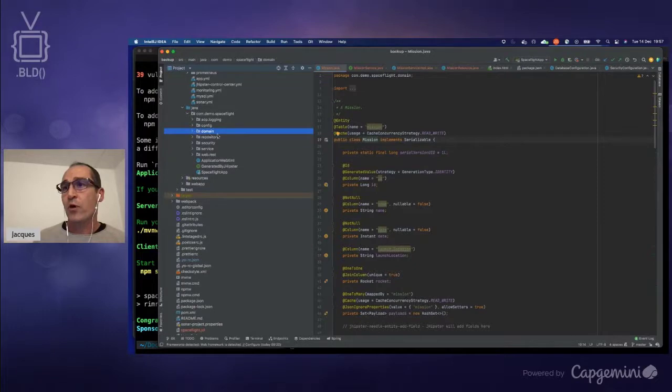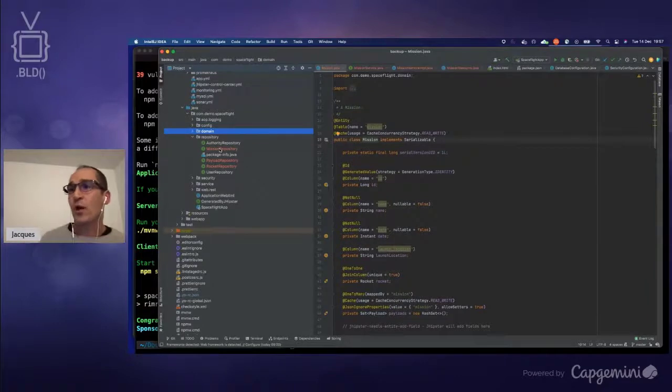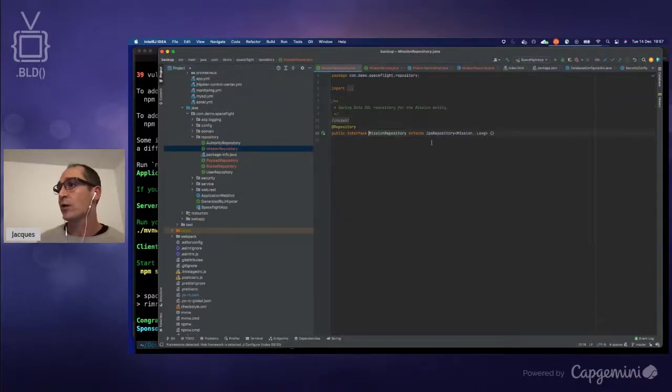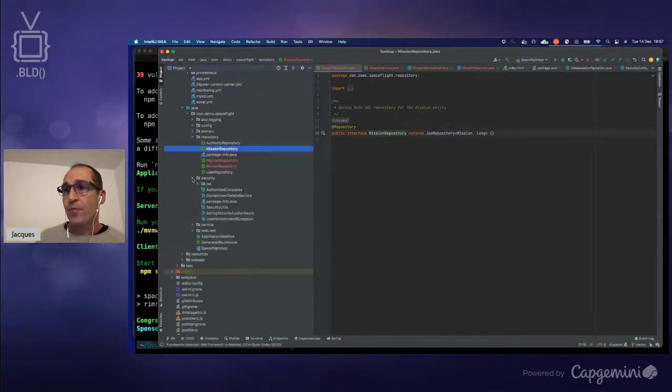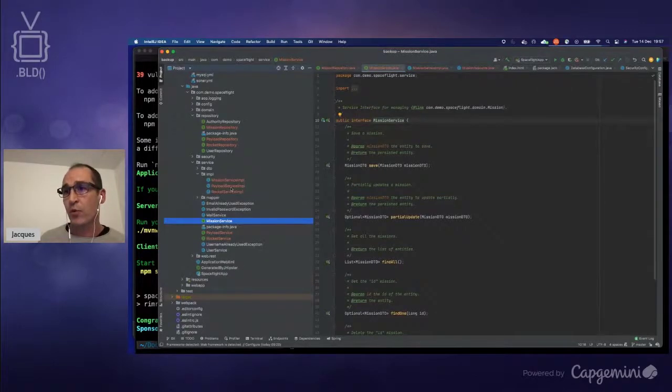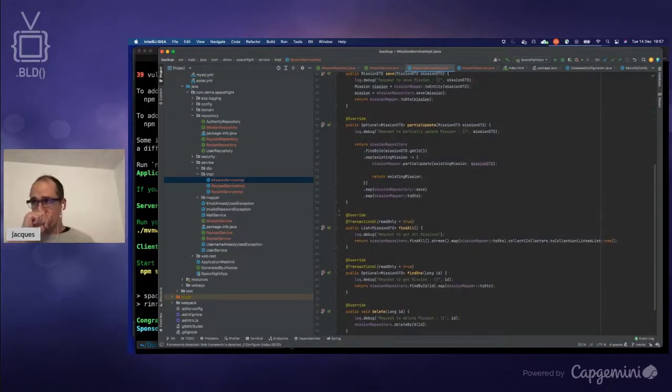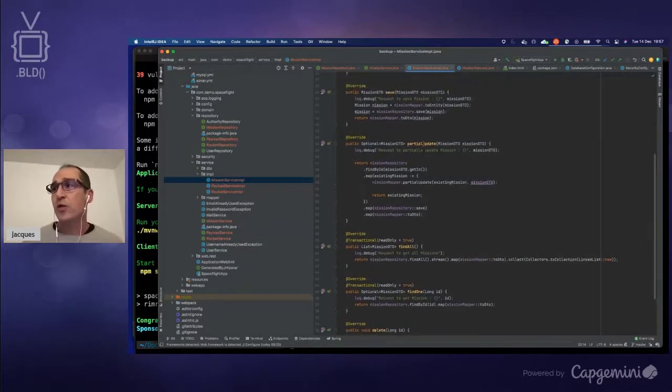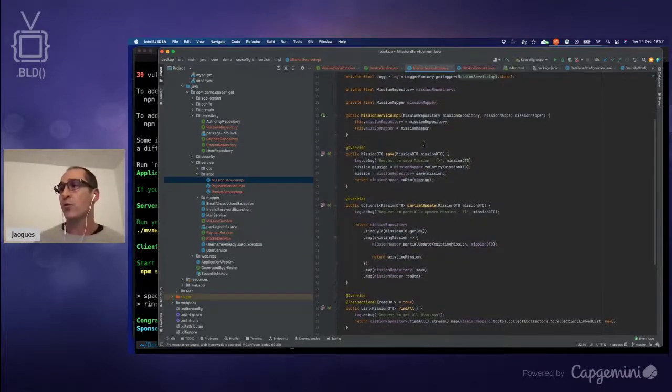If we drill down further, this is the repository. As I mentioned before, it's leveraging Spring Data. So all it creates for you are the repositories. These are the security. This is the service layer. So I mentioned that we asked it to generate the interfaces for us, and these are then the implementation classes. So by default, what we asked it to do here is to generate a CRUD application for us. So the service layer implements all the CRUD operations on your domain entity.